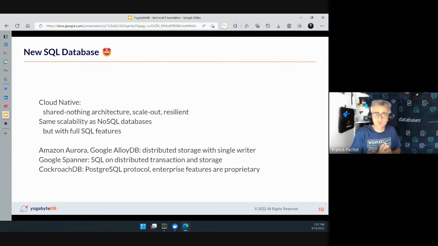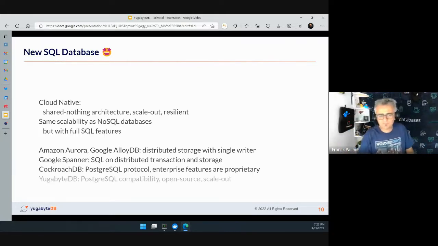So maybe not the same high performance as Google Spanner, but being able to deploy that everywhere. And they have chosen to use the Postgres protocol. They really built a new database, but for the SQL, they made it like Postgres, to not reinvent something. It's not fully open source. For example, in the community edition of Cockroach, you cannot do backups.